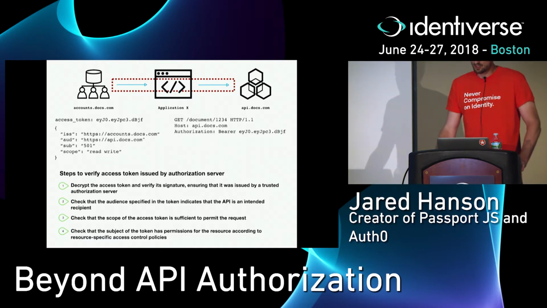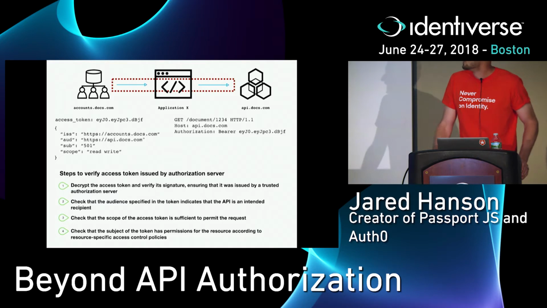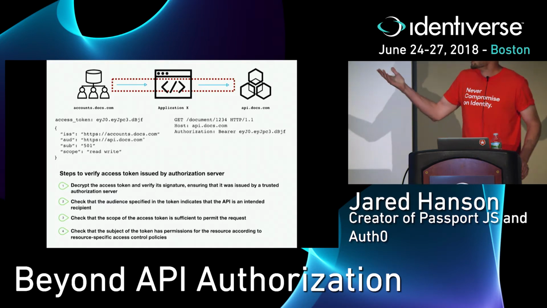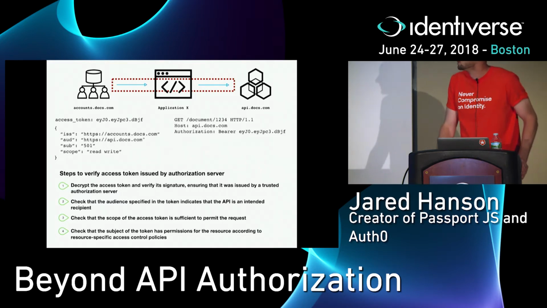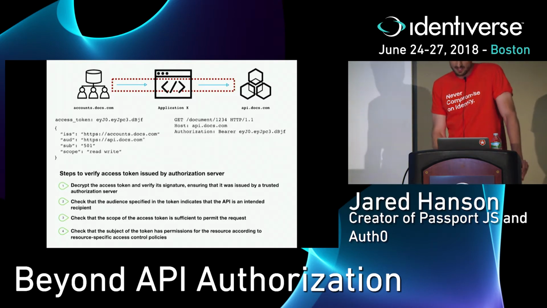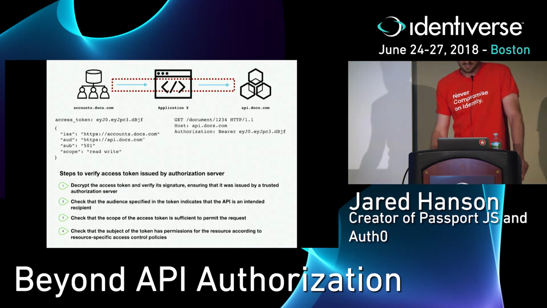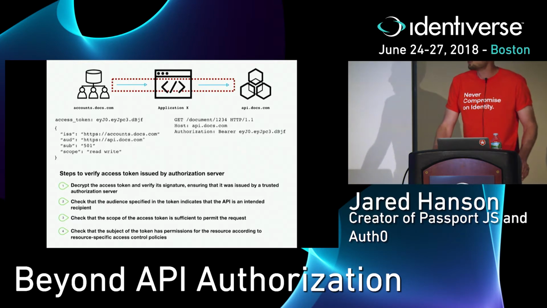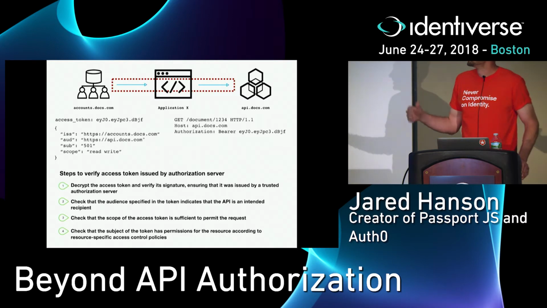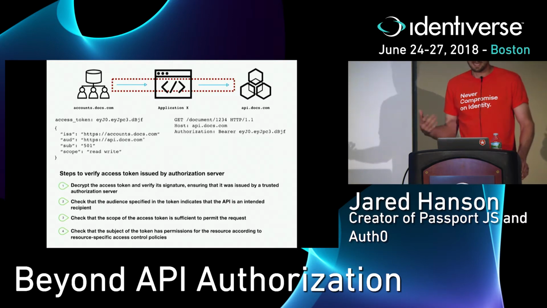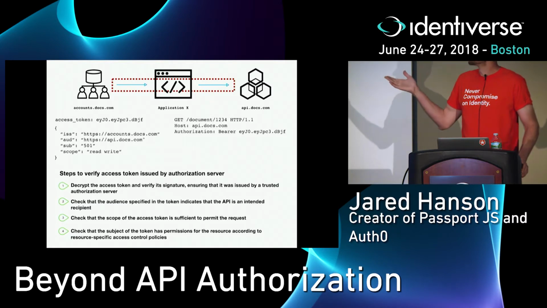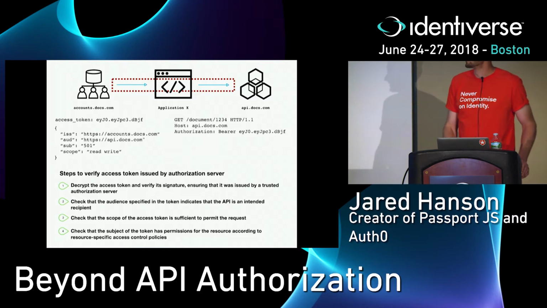It then checks that the scope is sufficient to permit access by the request. So in this case, we're making a GET request. The scope has read as a value. That all checks out. And then finally, it does another check to make sure Alice actually owns the document. So in this case, Alice attempted to access document 1234, and that's a document that Alice owns, so it's permitted. If this document happened to be owned by Bob, the resource server would deny access. In this case, it's clear that the resource server is also applying its own access policies that are specific to the resource itself.